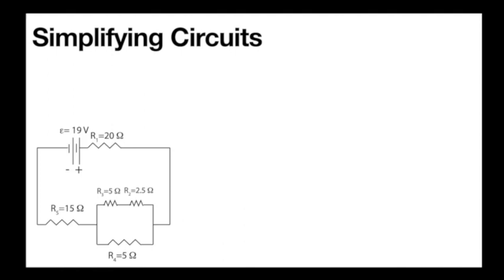So R2 and R3, I could certainly combine these in series right off the bat, right? All the current that goes through R2 also goes through R3. Great, these are in series, I can just add them. But what if I didn't see that? What if I wanted to first combine R4 with R5 in series? Well, I can't do that because, first of all, we have to cross a junction. So there's a nice visual rule that we cannot break when combining things in series. But also, R4 has a different current than R5.